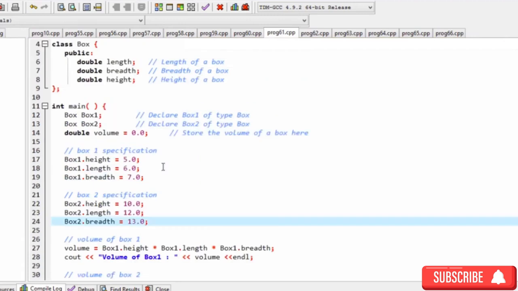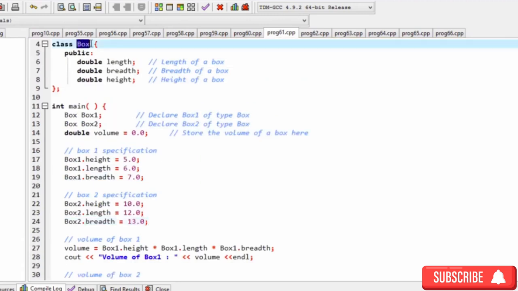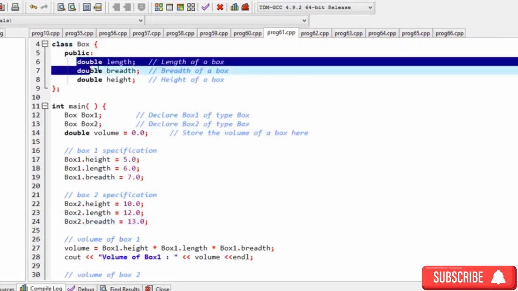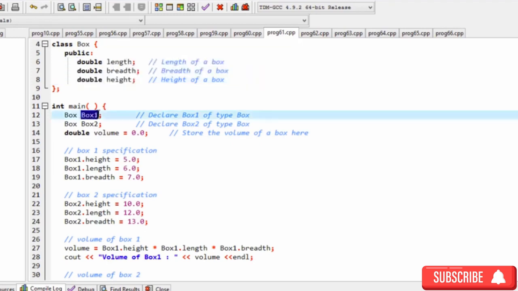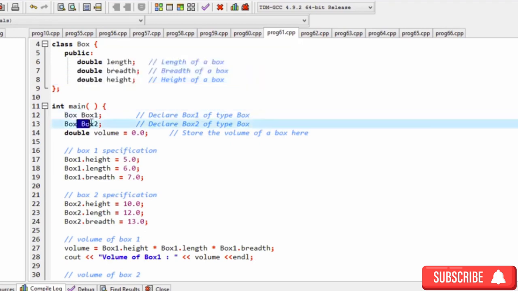So this program depicts that this particular class box contains three member variables defined under the public scope. And these member variables got initialized when we defined two objects, box1 and box2, under the class box.